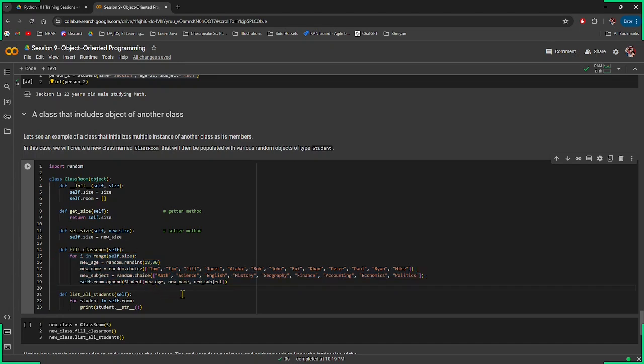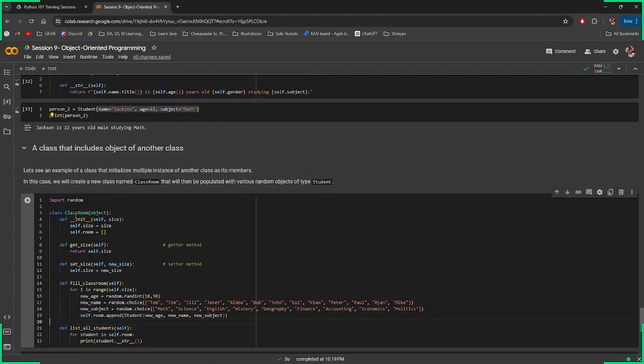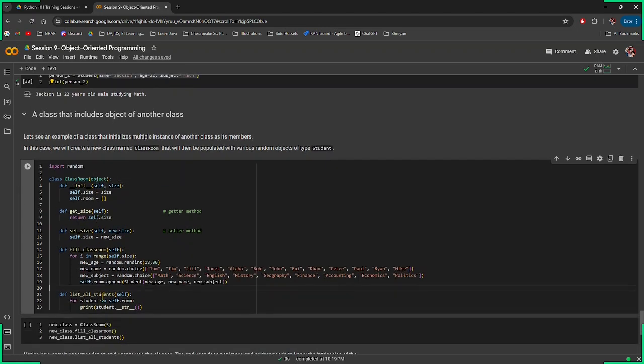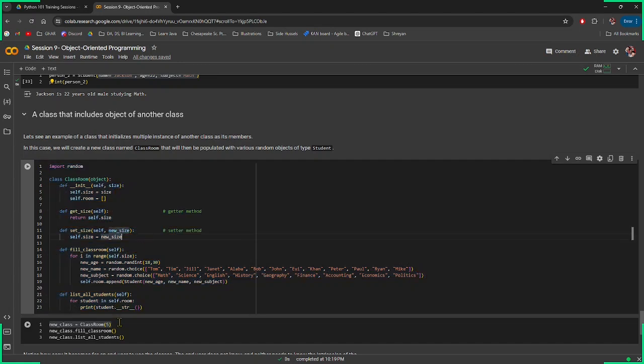I'm simulating. So how do you know those are the instances of the same classroom? There's only one. There's no classroom yet. I have not run this yet. I'm only defining what a classroom should look like. Fill classroom is another function, right?